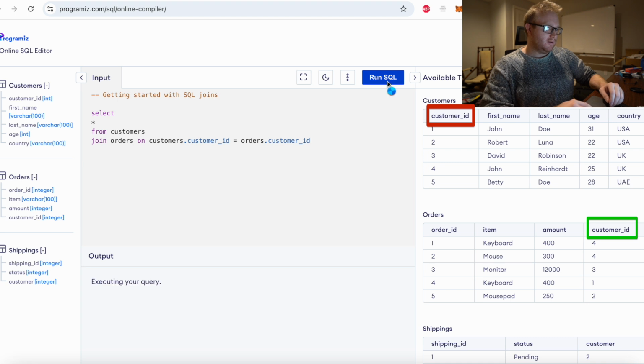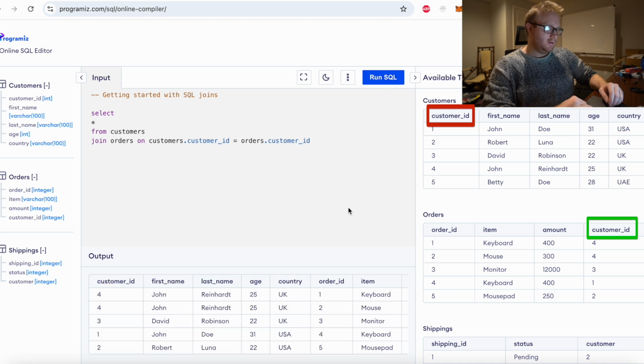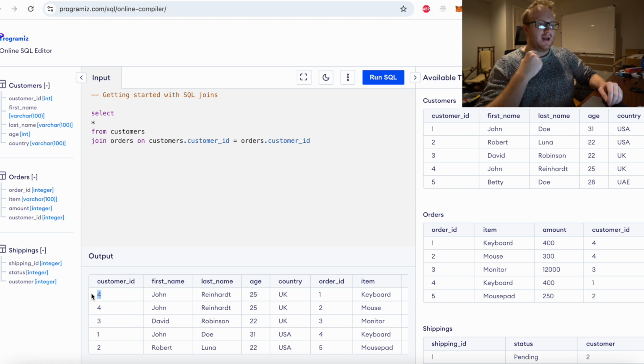So let's run. Boom. Now you can see that we have 5 rows returned to us, but we only have 4 distinct customers that got returned to us. The customer ID 4 comes back 2 times. And the reason is because the customer ID 4, who is John Reinhardt from the UK, had 2 entries in the orders table.